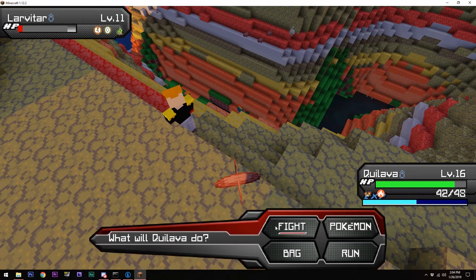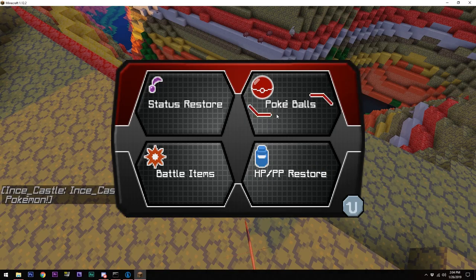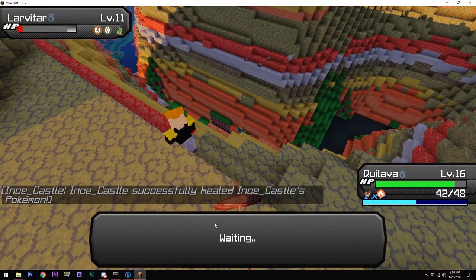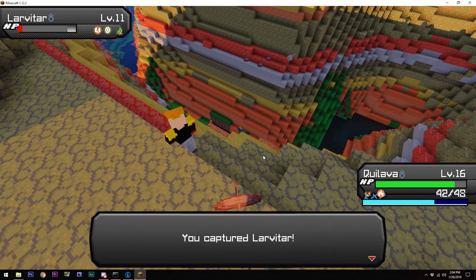Alright. Charlie, we just need to find a Beldum. Hey, I found a Scorpy, boss. A what? Scorpy, boss. I'm gonna take it on.